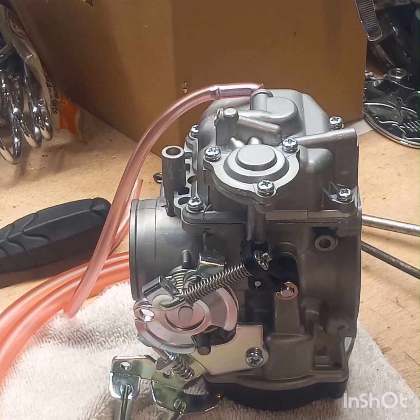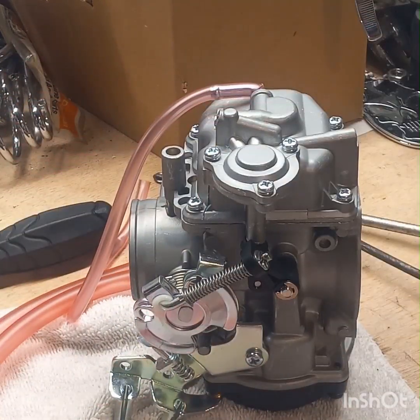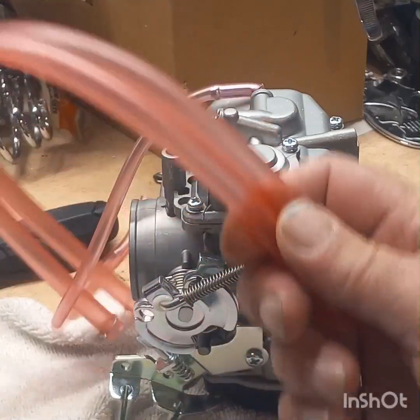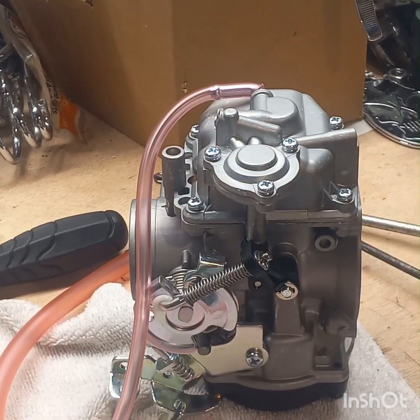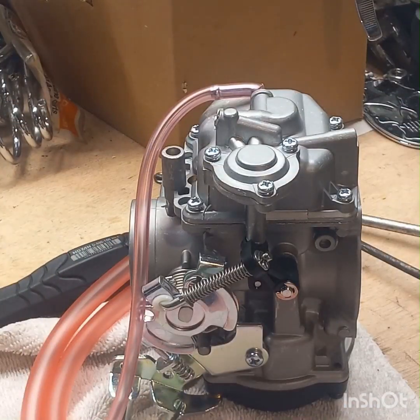Now, another guy said on one of the videos that he did not use this new fuel line, and for whatever reason his other fuel line was bigger, and he said it was dumping so much gas down in here that it was flooding out the carb. I'm going to use the new fuel line just because, one, my bike's red, and this is kind of a reddish color, and it's new. And I'll take his advice. I don't care what fuel line's on it, and I don't think the bike does either. As long as it runs good, I'm a happy guy.